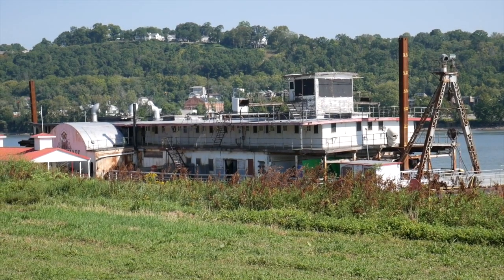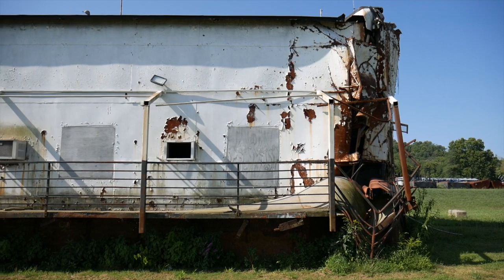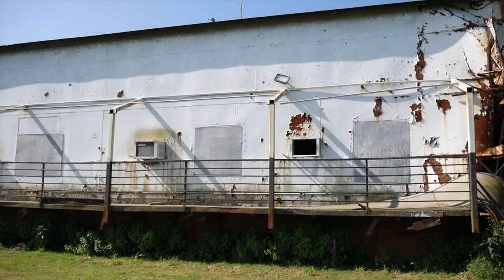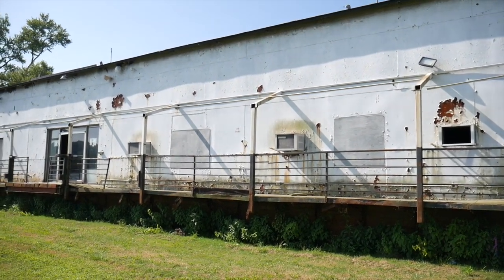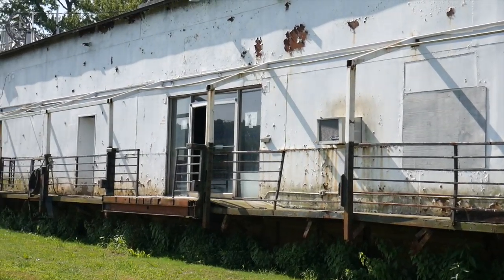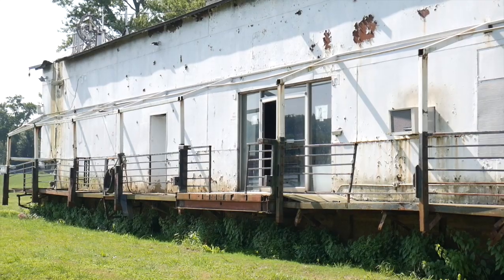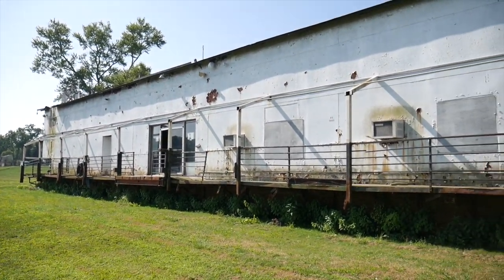And it looks like this one had a head-on collision. Turns out, as I got closer, this isn't just a building — it's an old floating barge, also on land. More windows blown out. There's a front door. There are people behind me on the main tugboat; I don't want to go on these because I'll probably get in trouble, cops called for trespassing. But the window, the front door — it's almost like a supermarket door, completely shattered and open. That is a huge barge that looks like a big old industrial building.